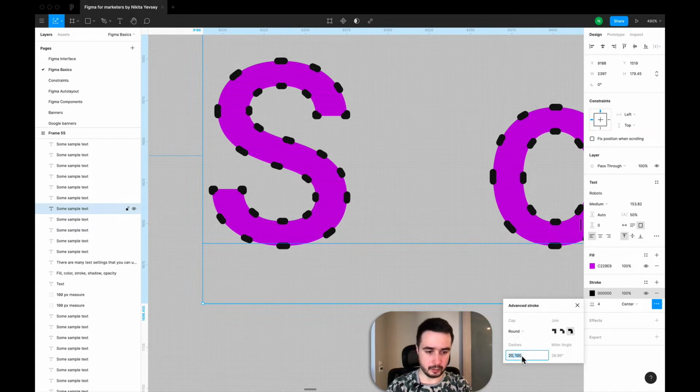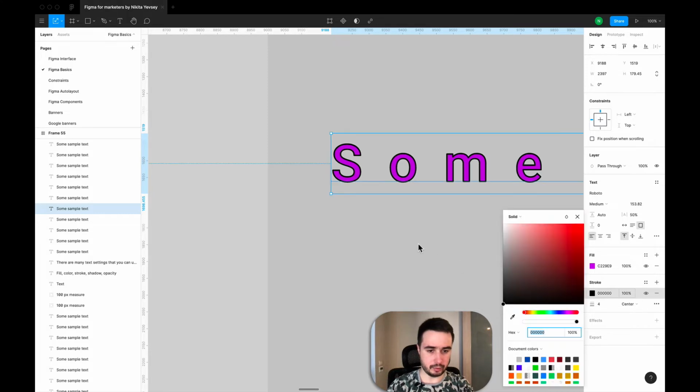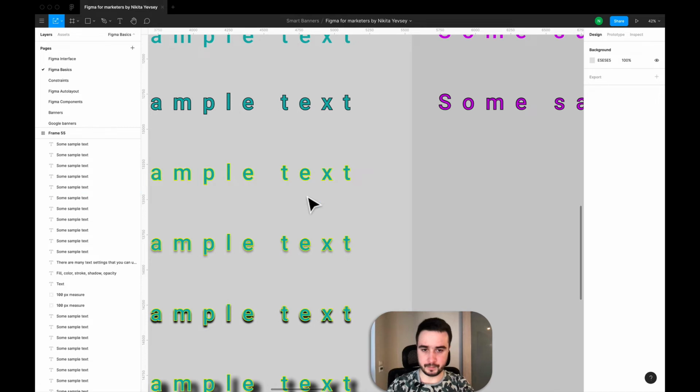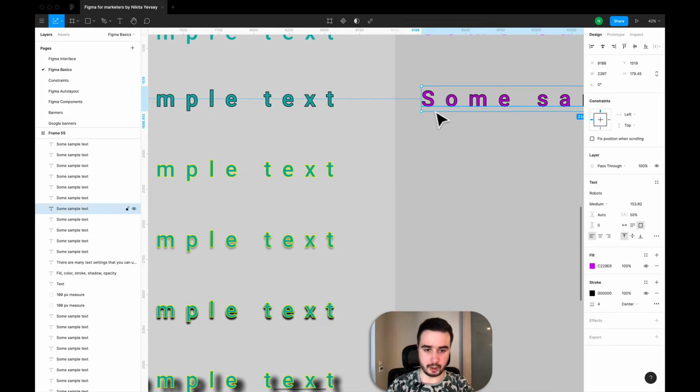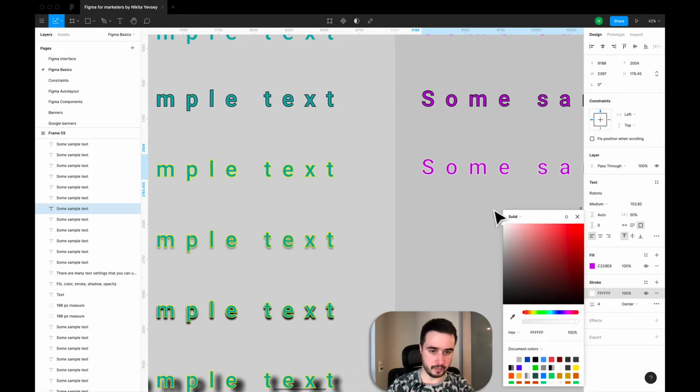You can play around with these settings. And actually these are the main settings of stroke that we might want to use. Oh, of course we can change color of the stroke, obviously.